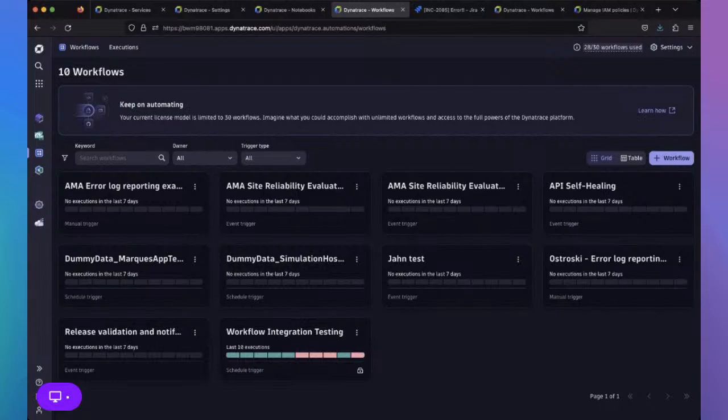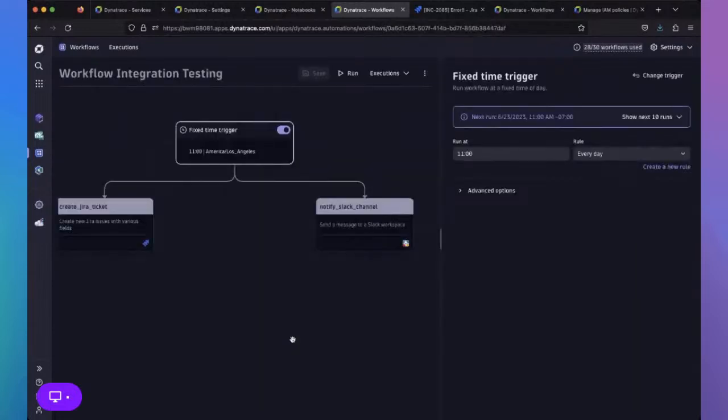So what we have here with the concept of workflows in Dynatrace is taking Dynatrace data as an event trigger, and it's setting maybe an SLO or a threshold or even just a cron job to say, at this particular time, I want X to happen if I see Y. So I'm going to jump into just a really simple one that I created because this one I have access to, and we can show you some of the bits and bobs. I've got a fixed time trigger here, but for the sake of argument, let's just say that this is a problem card that gets generated, or maybe it's a weekly report that your CTO wants.